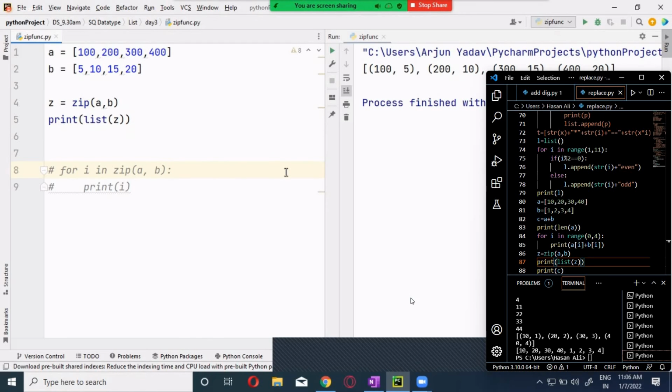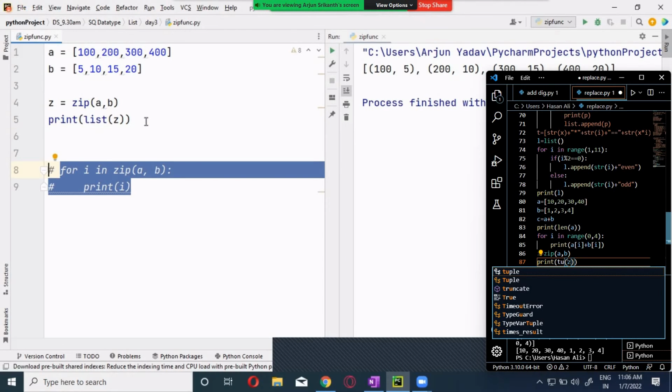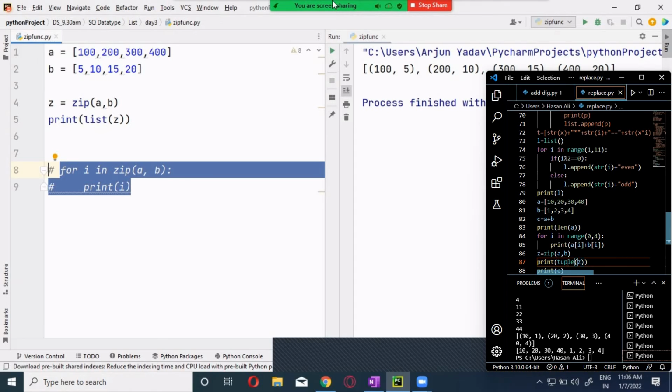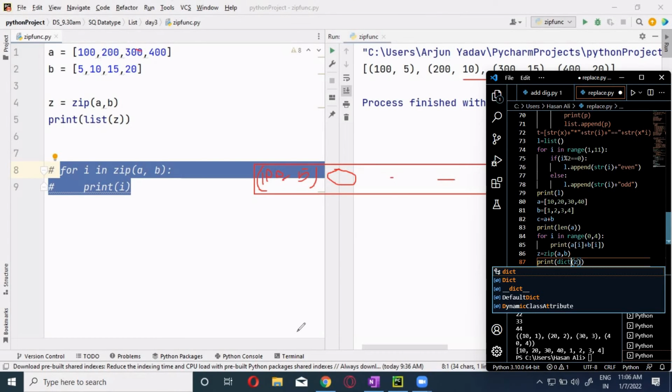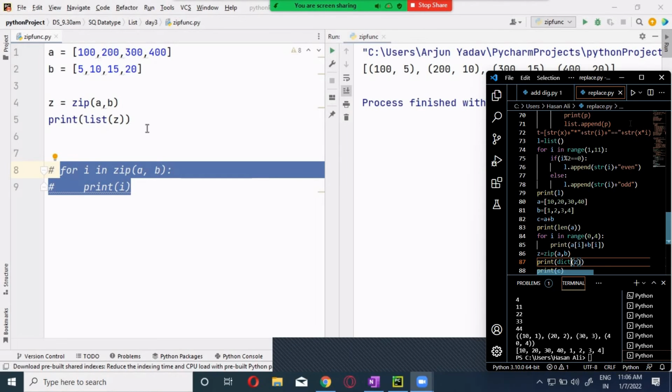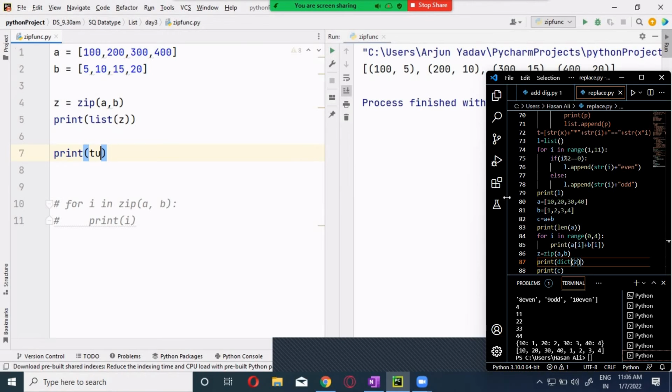Now see this one, guys. Let me print it. Will a tuple work over here? Tuple is also a container, right? Will the tuple work?